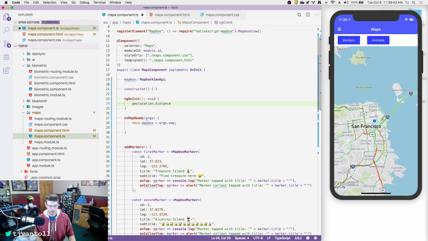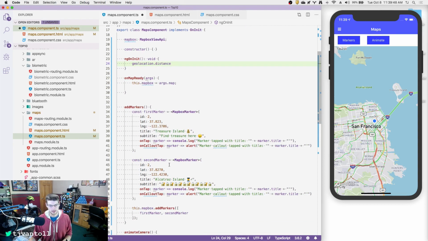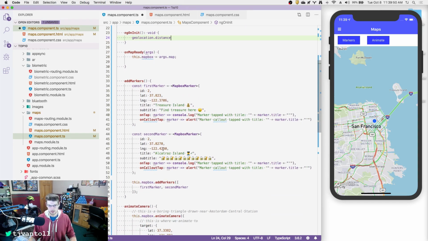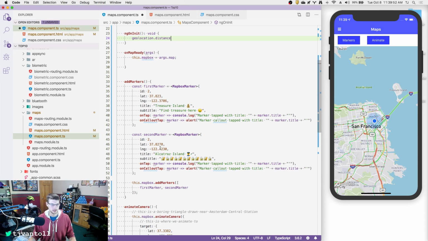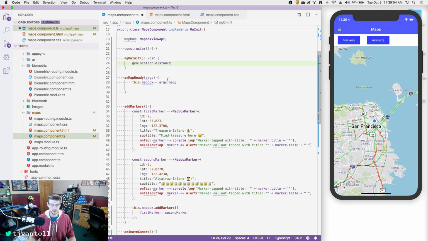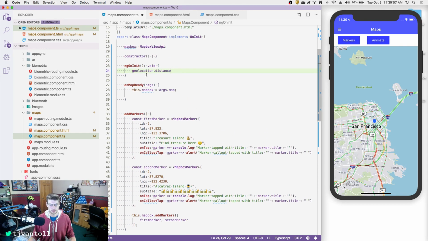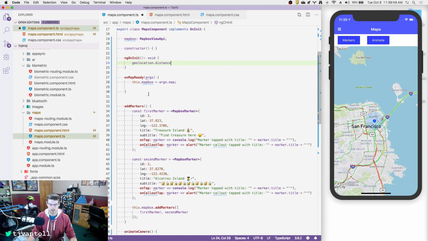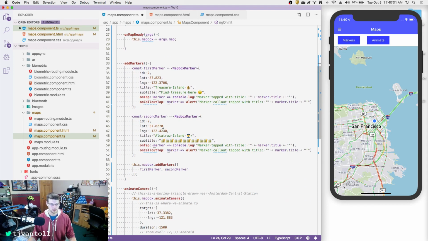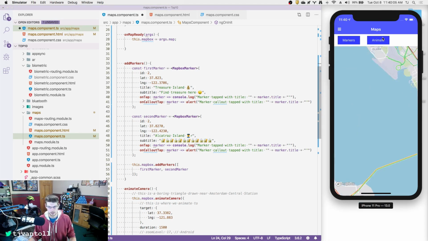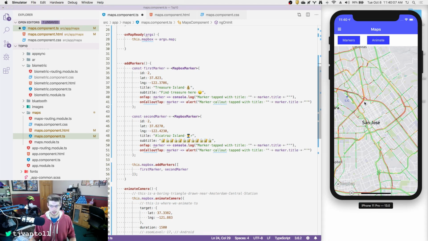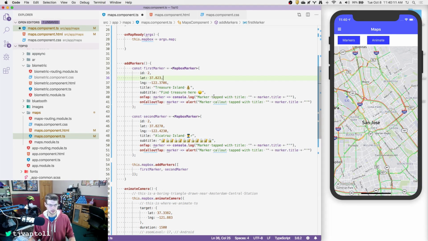So basically what you would probably do is say geolocation.distance and you'd pass it the place that the user wants to go to and also the user's current location, which you can get through the geolocation plugin or through Mapbox. And you'd have to do some math to figure out exactly how long you want the duration to take so that this looks natural. But I think for that sort of distance, that looks pretty nice, and it's a nice little touch that you can add for your app.